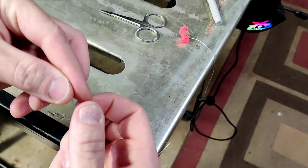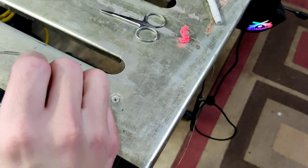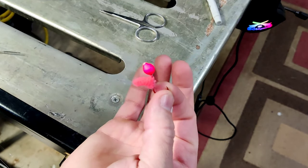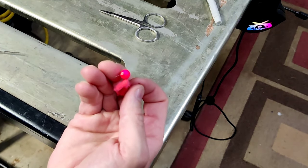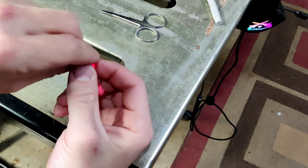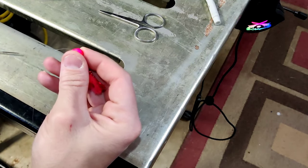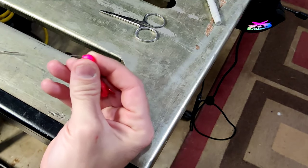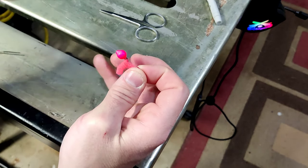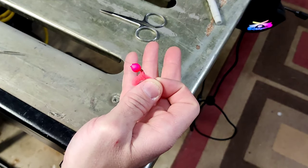Now the cool part of drift bobbers — we're going to go ahead and feed our line through that corky, and that corky is going to come right down there to the hook eye. That's your basic drift fishing rig. One other thing that an old timer taught me was to pin the corky in place — keep some toothpicks with you. Much like a steelhead bead, you can space it two to three finger lengths away, put that toothpick in there, and it will pin that corky in place. You could also use the little rubber bristles off of a barbecue brush and they'll work just as well.